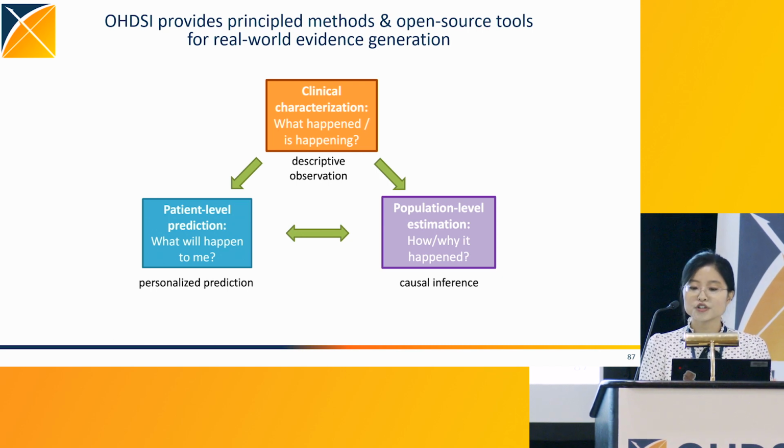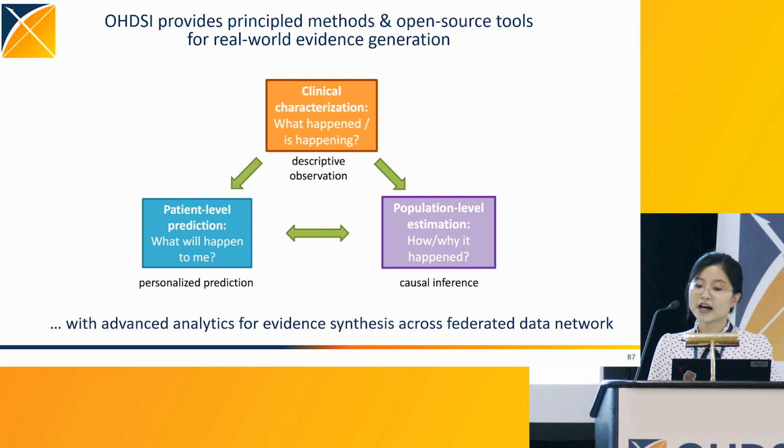And as I already mentioned, we also have the infrastructure and algorithms and code for building web apps that can publicly disseminate and communicate your results. And of course, we also have developed analytic tools for synthesizing evidence across a federated data network. We believe that is the way to go moving forward, unifying the evidence in a more principled, more reliable way so that we can produce better answers.